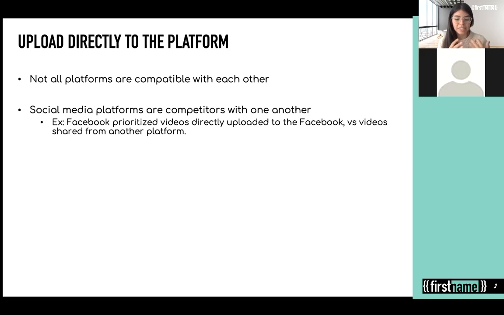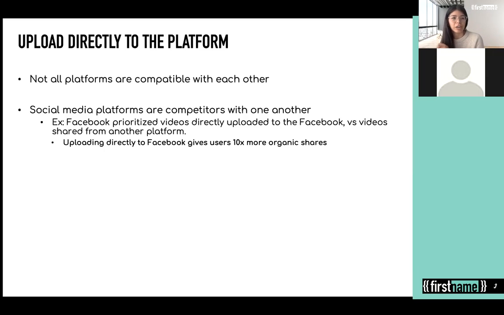For instance, Facebook prioritizes videos directly uploaded to Facebook versus videos shared from another platform such as YouTube. And uploading directly to Facebook gives users 10 times more organic shares because of that algorithm, because Facebook pushes up content that is posted directly on their platform. You can see this across the board.